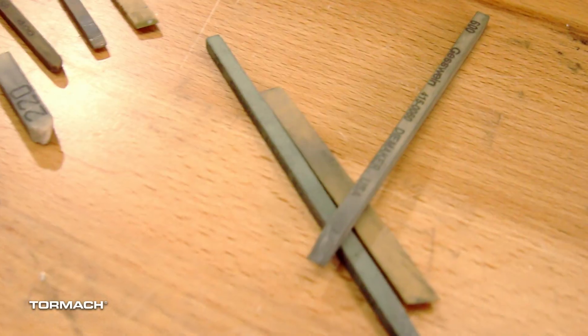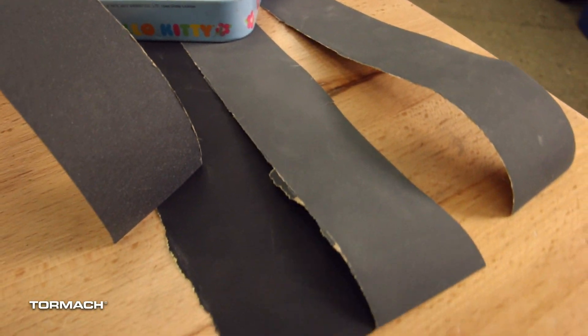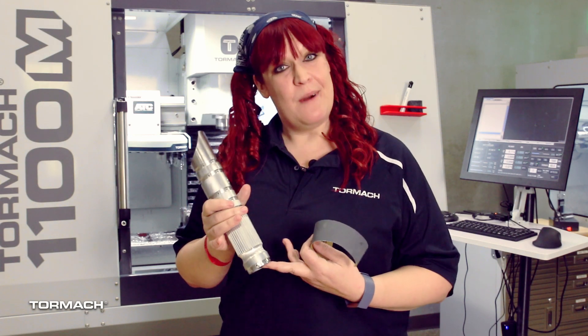The first thing you're going to need are some stones. I like to use my mold maker stones. I start at 220 grit and work all the way up to 1200 grit. You can change up the progression depending on what kind of surface you're looking for. The next thing you're going to need is your secret weapon — this started out as clear mineral spirits and I've turned it into a slurry through the polishing process. And the last part we're going to go over today is finishing papers, going from 500 paper up to 1200 paper.